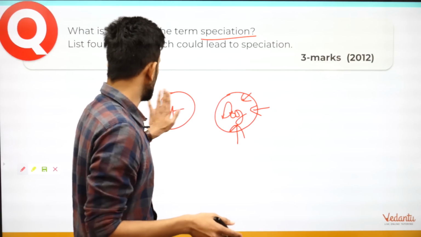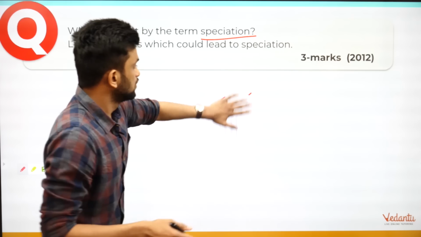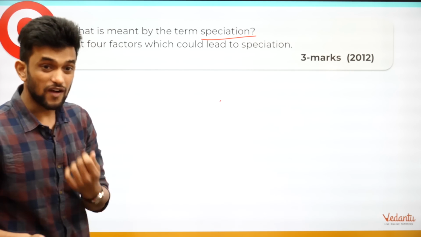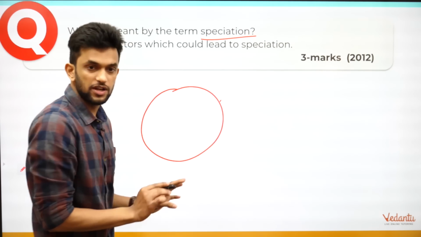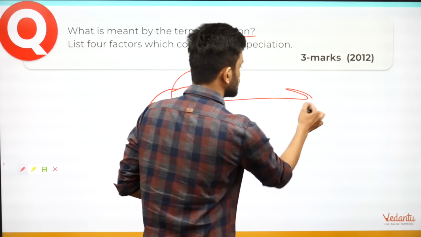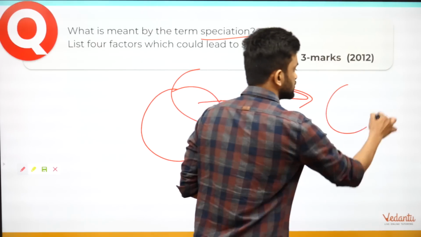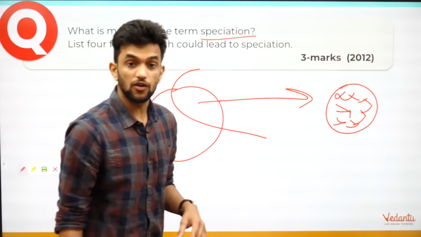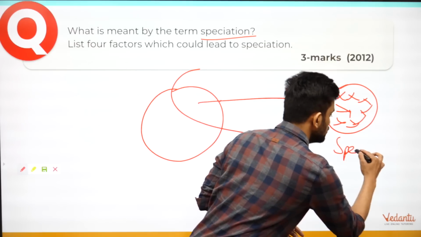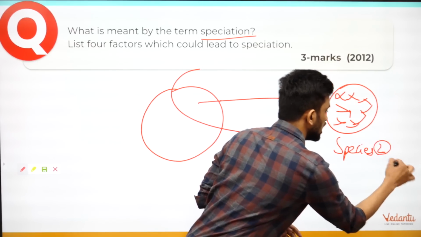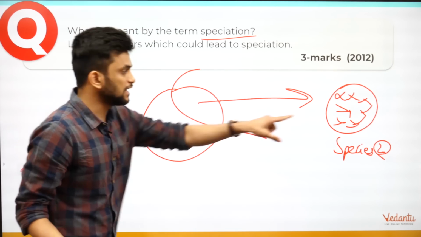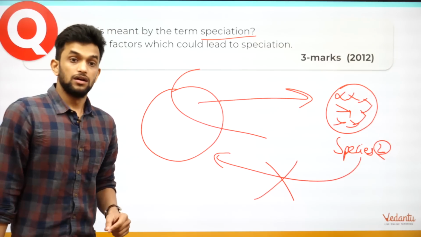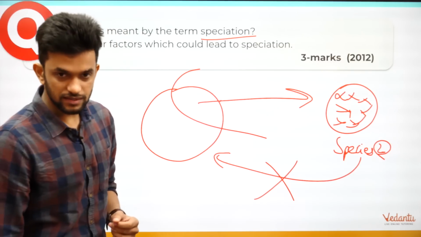How is a new species formed? By genetic drift, by natural selection, and various other factors. Say for example, there is a population staying here. Then these people got separated from them. Now they have established a new community over here. They are breeding among themselves. What will happen is over millions of years, it will become a new species. Initially they were interbreeding, but now they cannot breed with them. There could be many reasons for this speciation.